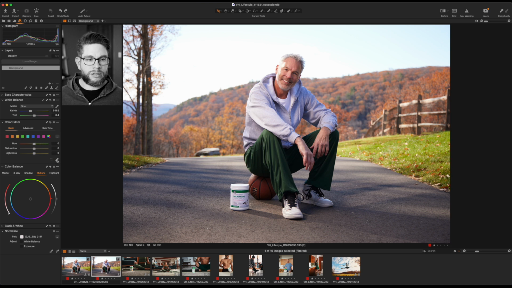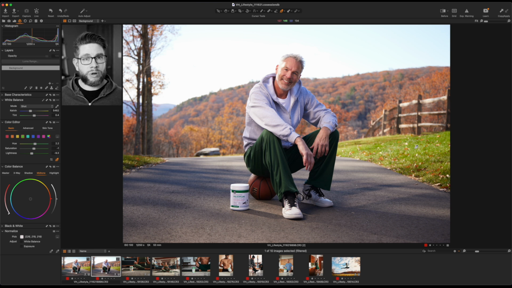What's also cool is it has this target selection tool, or they're calling it a direct color editor. What's cool about this tool is if I click over here on the grass, as you'd imagine, I can click and start dragging. And what I'm doing by dragging up is increasing the saturation of that color that I've targeted. If I drag to the left, I'm actually adjusting the hue to the left, and I'm still holding the whole time. If I drag to the right, I'm adjusting the hue to the right. If I hold the Option key and drag up, I'm increasing the lightness. So just from clicking and dragging, I could adjust all of these things. I can get it where I want it and maybe say, you know, maybe I want my luminance down a little bit. Maybe I want it like that.